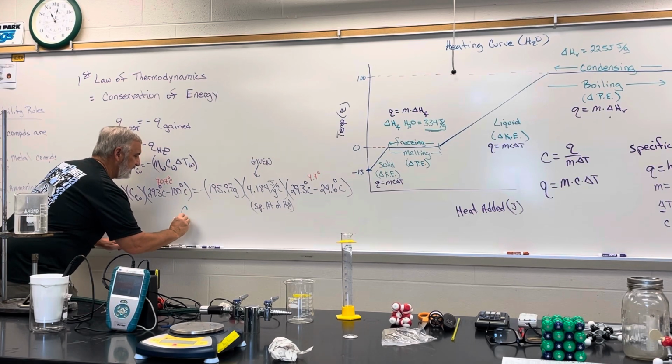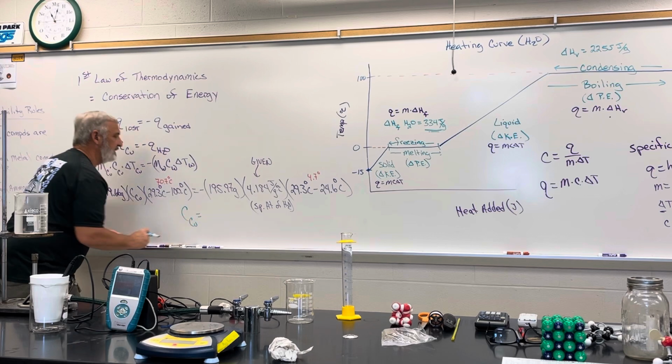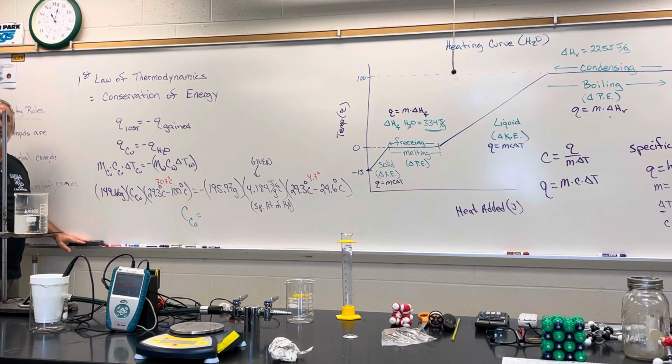So the specific heat of copper, experimentally determined, always hope we're close. And everybody needs to be writing all this down because I will collect this as a classwork grade. I'm doing the calculations all at once. The calculations break down into individual parts, like the left side of the equation and the right side of the equation.